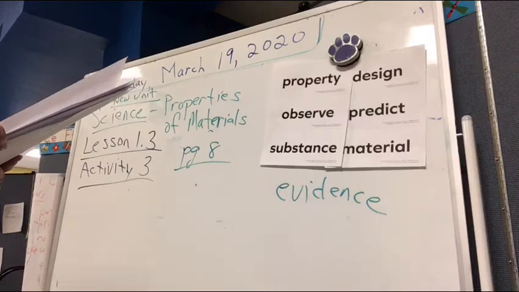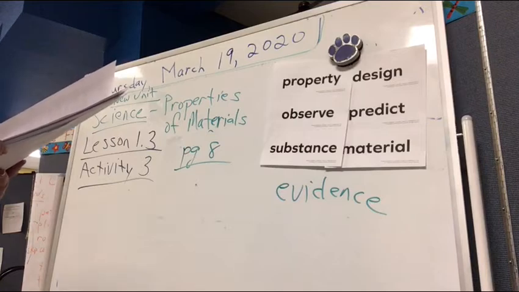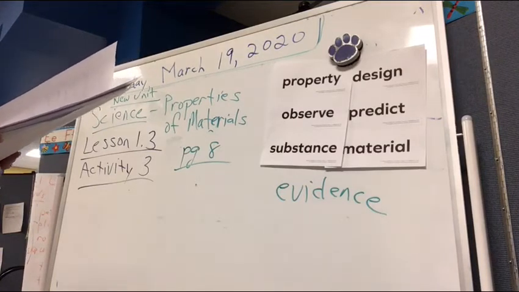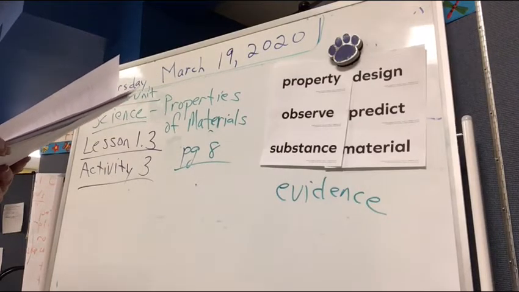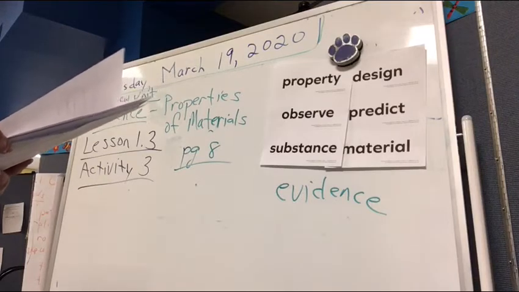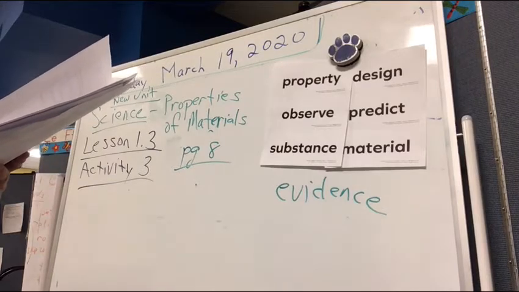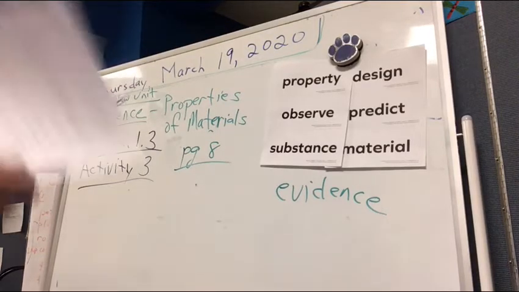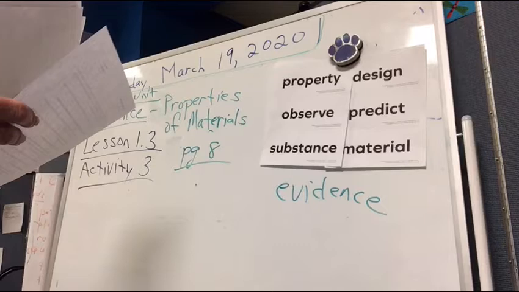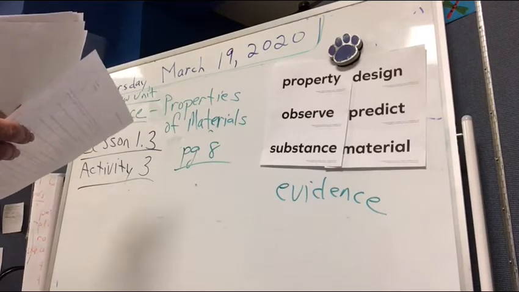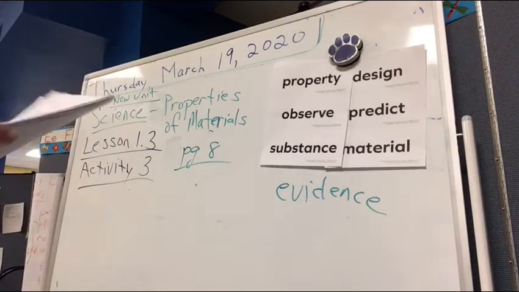Good observations are direct descriptions of exactly what is observed with our senses, without any further elaboration. Encourage the students to describe what they see rather than to make interpretations or inferences. For example, a good observation would be, the feather sticks to the glue. An example of an interpretation would be, the glue looks yucky. So you want to stick to the facts. The bean sticks to the glue, or the feather sticks to the glue, and not say stuff like, the glue looks yucky. That doesn't really tell us much.